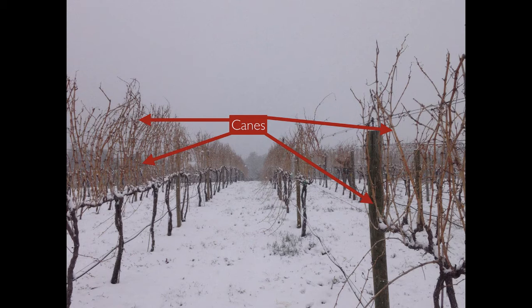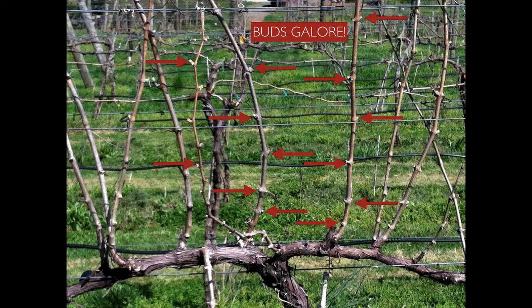Here's a picture from a different season, right after leaves have fallen off in fall. You can see shoots that have grown up for one year — they've become dead and woody and are now called canes instead of shoots. Canes have buds on them. Live buds can form into a root system or put out a new shoot. Think back to what a grapevine looks like in its natural habitat: if a cane falls over onto the ground, it has the ability to put a root system out from the buds where it touches the ground. If the cane is climbing a tree, it just continues climbing from the highest bud. That's how grapevines actually climb trees — roots or shoots can come out of buds.